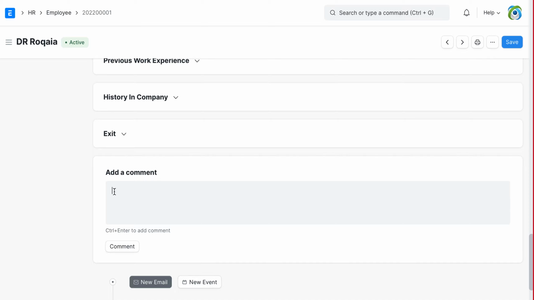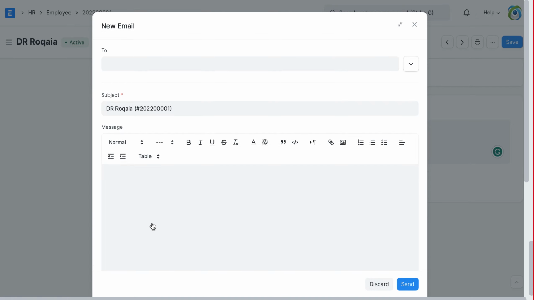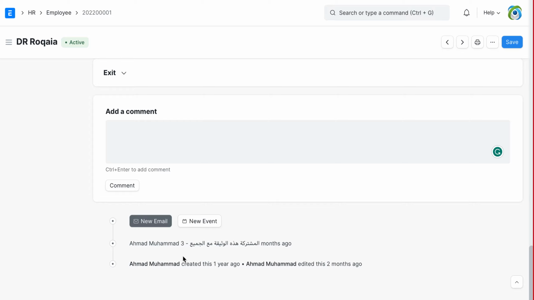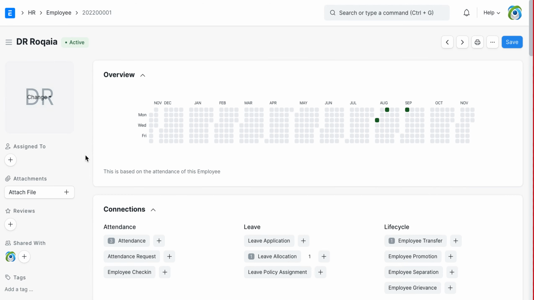If we have to add a comment or send an email to contact someone in the department or in another department to discuss this with him, just send an email through the system, not through another software such as Gmail or Outlook. From here we can just add a new mail. This will be my colleague, already in the system. He will bring me the email and then write the message. He will reply, and I reply to him. All of this will be here, everything in one sheet.